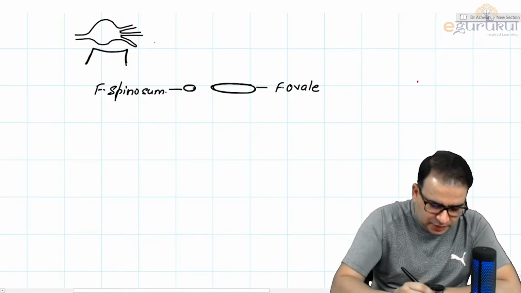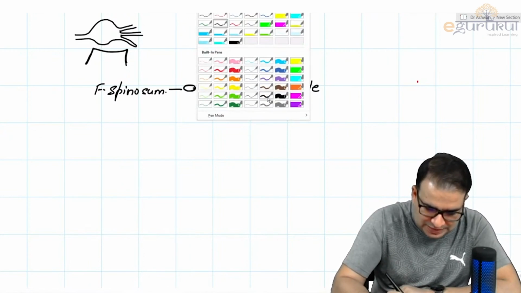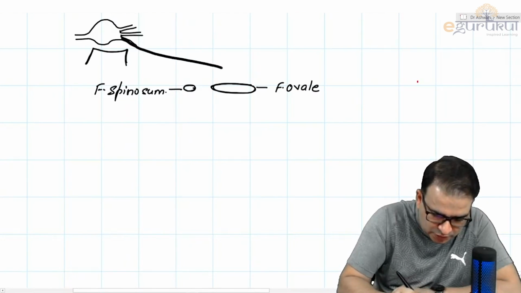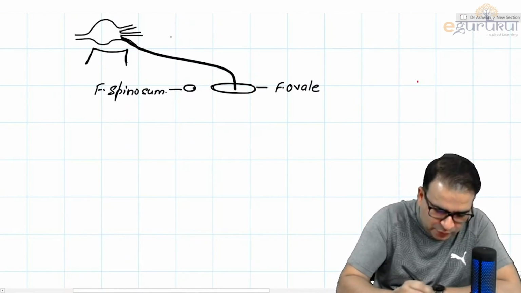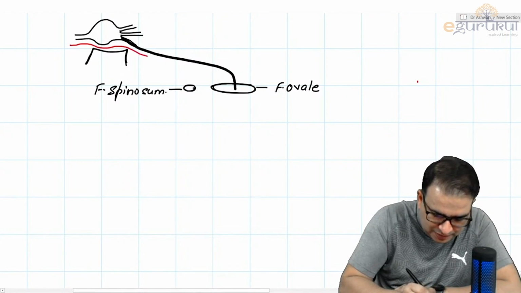Guys, mandibular nerve, as I said, we have a motor and the sensory part. This is a sensory division, which is a thicker one actually. That's a sensory part of mandibular nerve, which will go out of the foramen ovale or reach the foramen ovale. And then we have a motor part also. That's a motor part which will come separately and then we'll keep running with this sensory part.